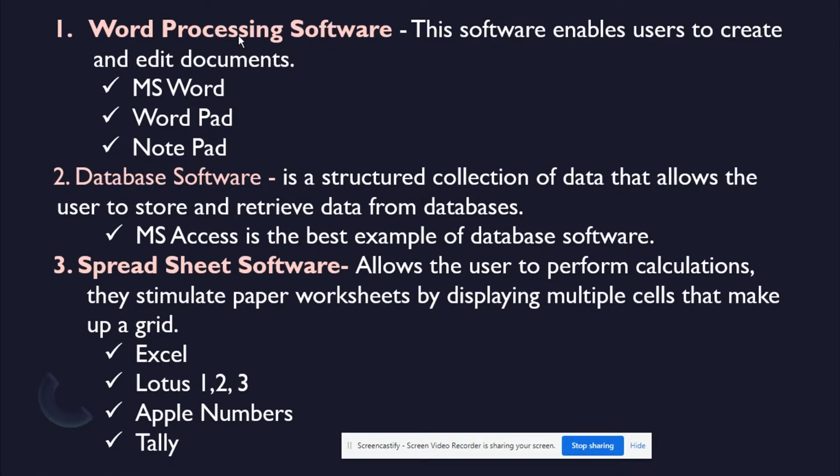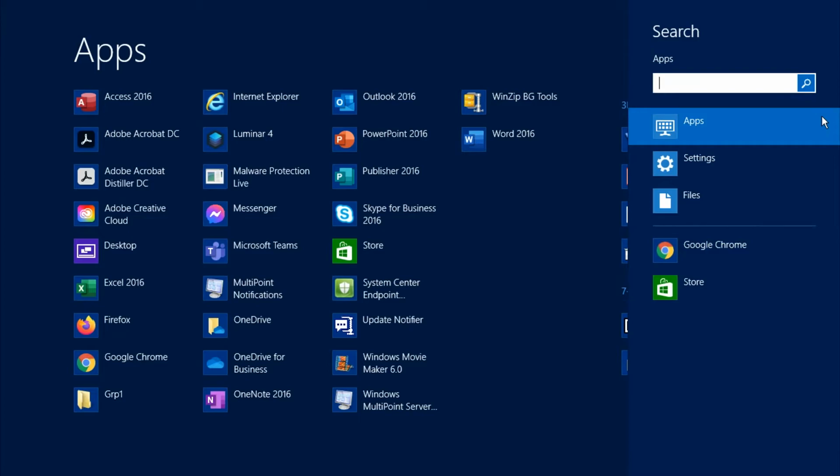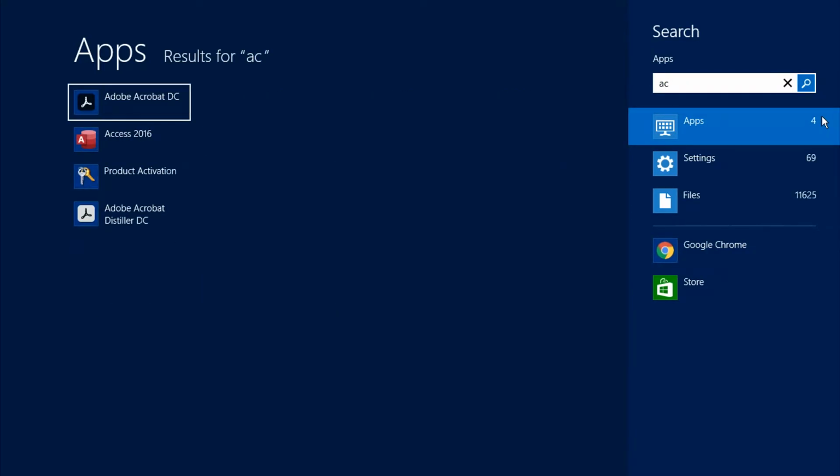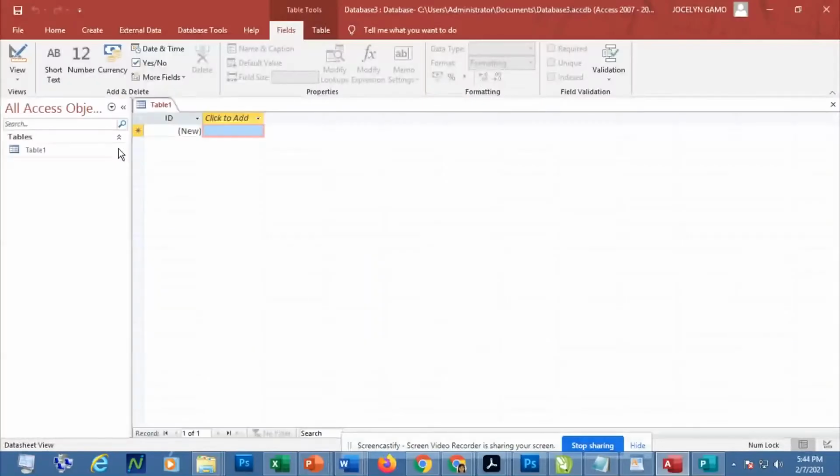Then we have the database software. Database software is commonly used by people who work in schools, institutions, universities, or companies. We have Access. Why did I say so? Because a database is used to retrieve information. For example, I encode De La Cruz. Automatically, all the information pertaining to De La Cruz will be displayed, such as last name, middle name, birthday, address, and parents' names. So that is a database.